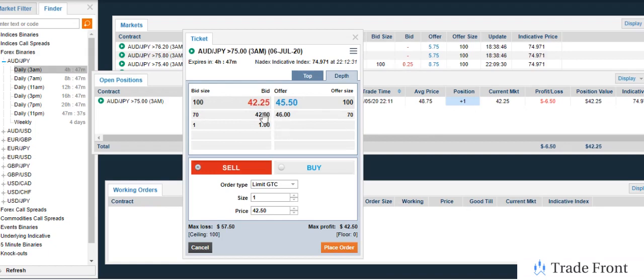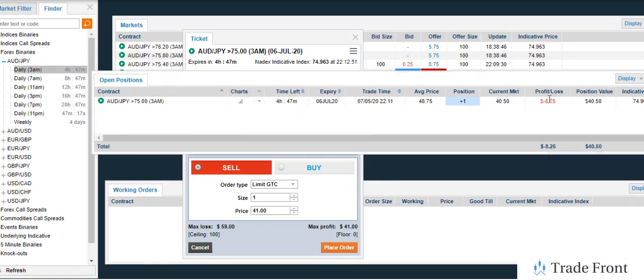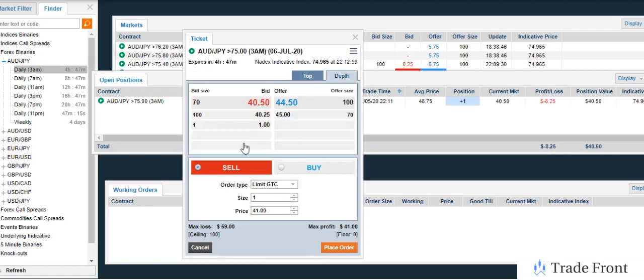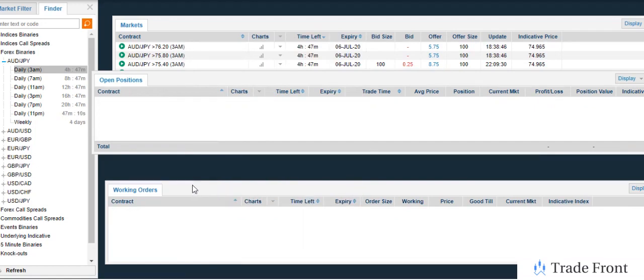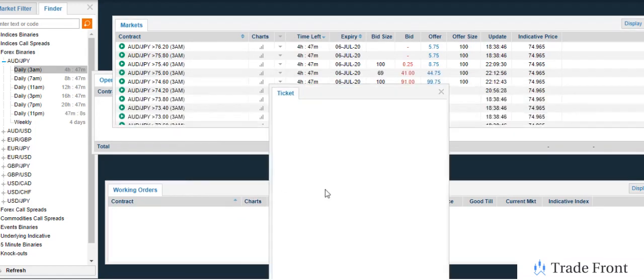So to show you what cutting losses looks like, or let's say we were making profit right now, we would click here. You always, in my opinion, you always want to do your order type as limit because the market can move very fast. And if you do a market order, you could get filled way above or below what it says over here in your profit loss area. So we will go ahead and sell out of this position. You will have to click that to make sure it updates. And once again, I'll go over that real detailed here.